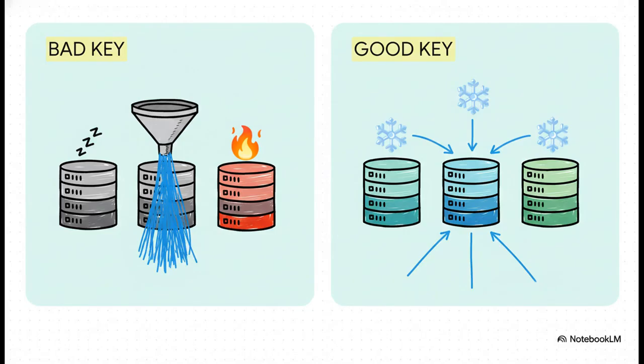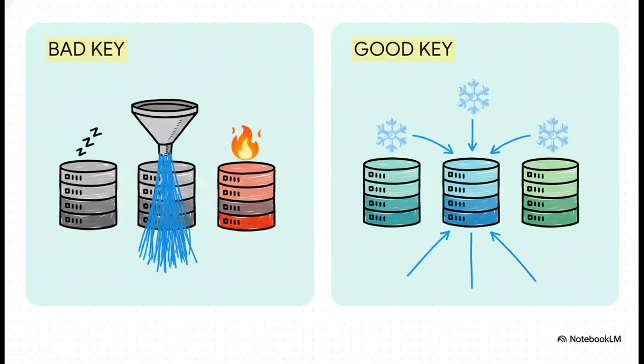And if you get this wrong, it leads to a classic and very painful problem called hotspotting. If you use a bad key, like just a simple sequential number or a timestamp at the front, what happens? Every single new write goes to the very end of the table. That means all of your write traffic is slamming into the one single server that happens to own that last tablet, while the rest of your expensive cluster just sits there doing nothing.